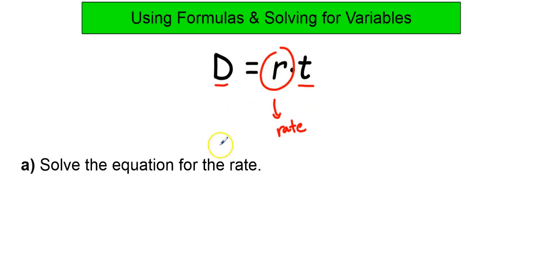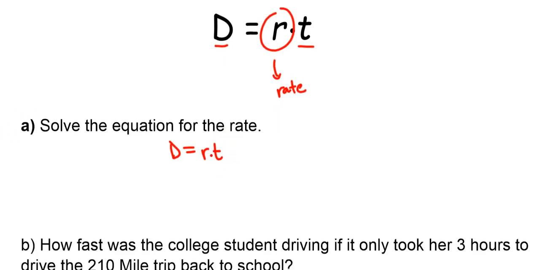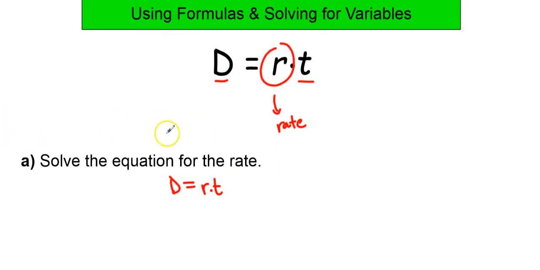Okay? So I can see up here in this equation, D equals RT, that I'm multiplying by T. And if I think about what I have to do to undo that multiplication, well, I know I've got to divide. So I want to get that T out of there. This is the thing that I want by itself. And so in order to do that, I have to divide by T. And whatever I do to one side, I have to do to the other side. And simplifying, I end up with something that looks like this.